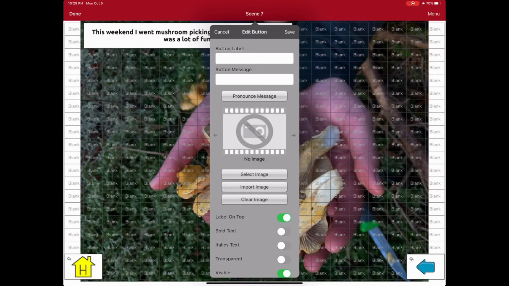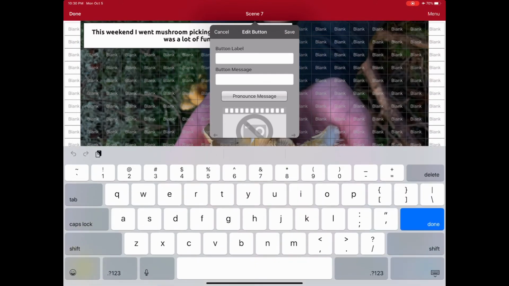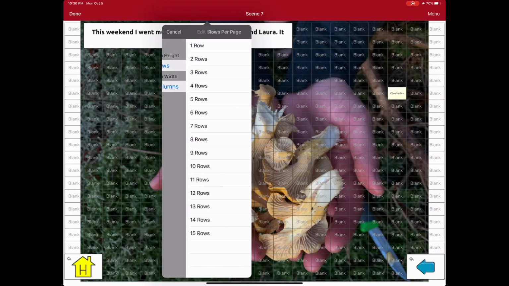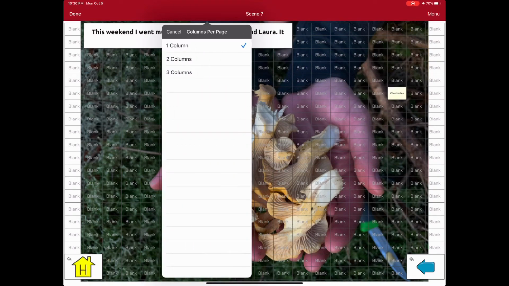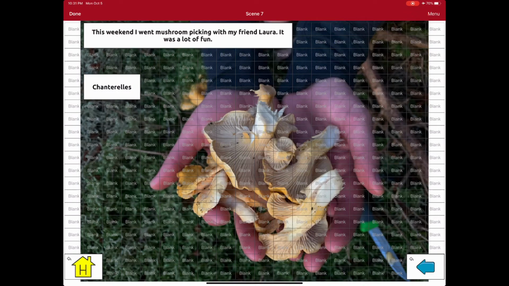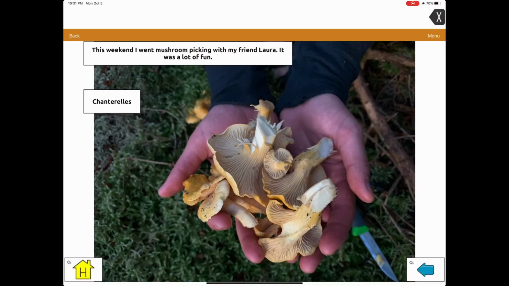Create a button. So what else could I say about this? Change button size. Okay. And let's hit save. I want it to actually match this. So I'll say copy button and then I'll paste button style and it'll just make it look the same. Same font, same look. Okay, so I can hit done and now let's test it out.